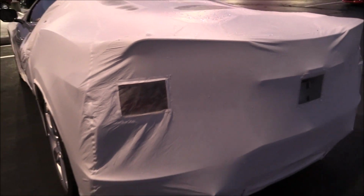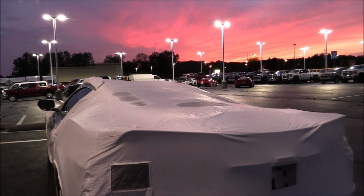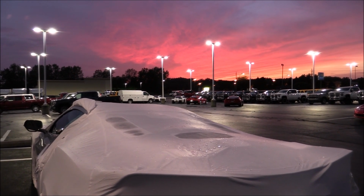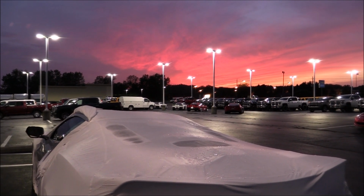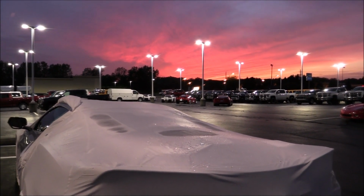Well, I always like to grab a creative shot, so how about if we do it on the back end of this C8 that arrived from Jeff and Irene, and look at this beautiful sunset here in Pataskala, Ohio. That's pretty awesome, isn't it, guys? I was going to take a picture with my phone, and I figured you would say, "Oh, that's shopped or enhanced." No, this is what it looks like right now. I could just sit here and stare at it all night long. That cool?